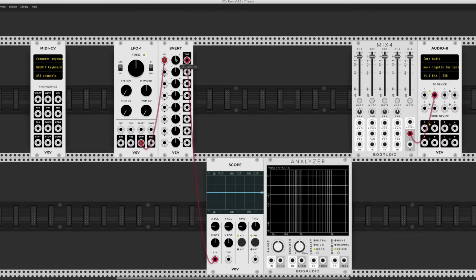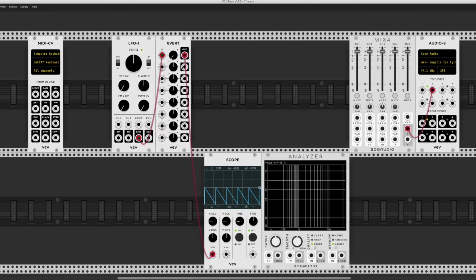It's been totally muted. But then as we move to the left, as we move counterclockwise, we're going to start to invert that signal. And instead of having a positive going sawtooth in positive voltage, we start to have a negative going sawtooth in negative voltage. And when I open my attenuverter all the way to the left, now we've got this negative going sawtooth. Instead of going from 0 up to positive 10, it's going from 0 down to negative 10.